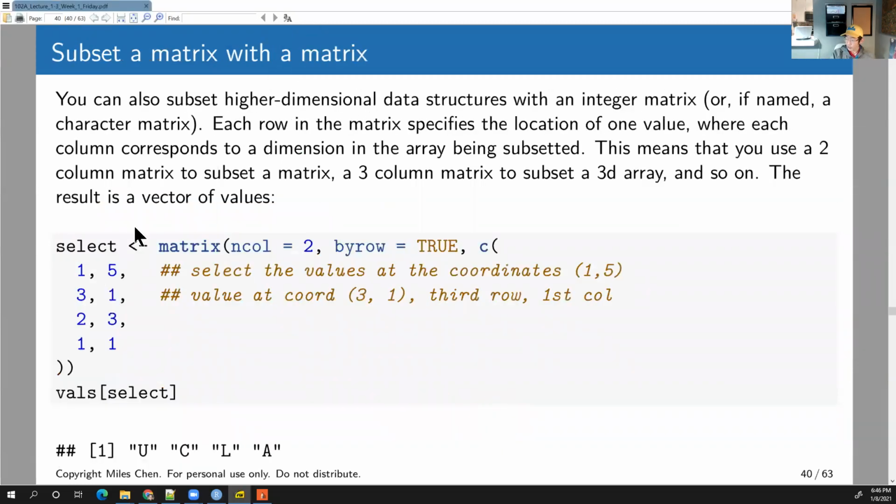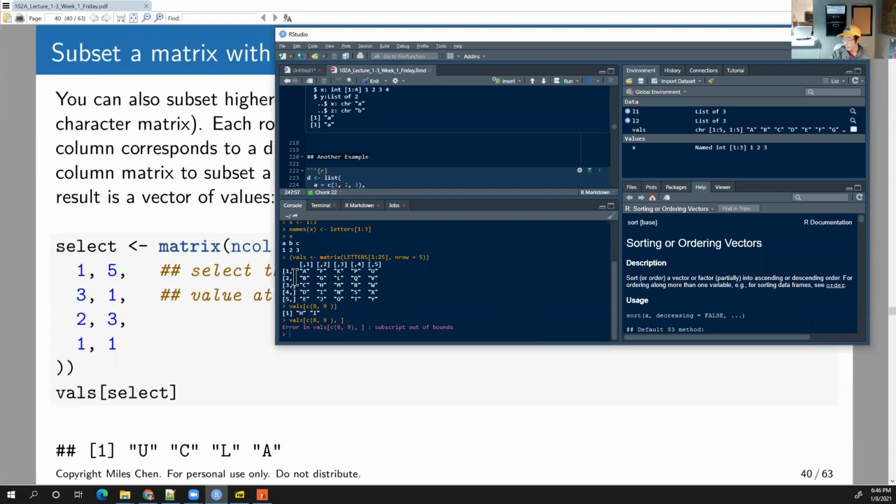Okay, and the last way you can subset a matrix is by giving it coordinates, right? So here, this is a 5 by 5 matrix. If you think of this as like a chessboard with named rows and named columns, you can say, all right, U is in the first row, 5th column. C is in the 3rd row, 1st column.